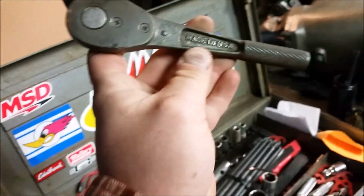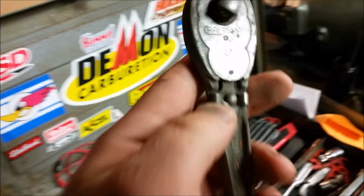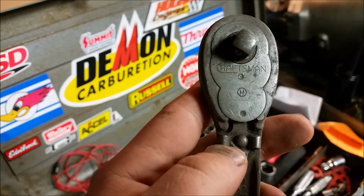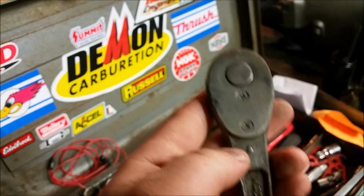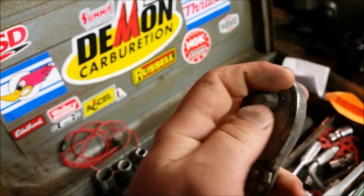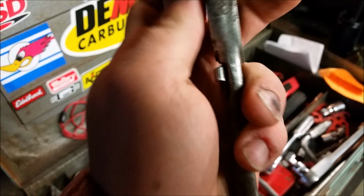It's chrome. And this is one of the first vintage tools I ever bought. An old made in USA Craftsman. Really old Craftsman logo. If we can focus, there we go. This one I don't remember if it works. I can't remember. We're going to find out. Yep, it works. That's the best thing about old tools, and it's a fine tooth. Old tools will always outlast new stuff. I don't use that one. It stays in there basically as good luck.